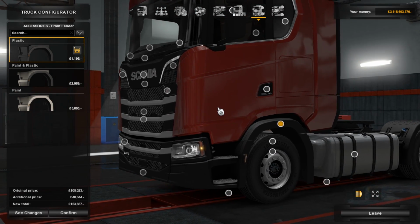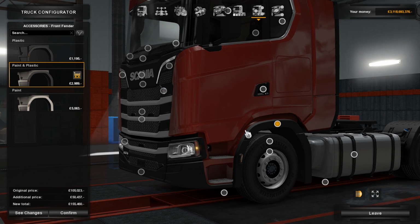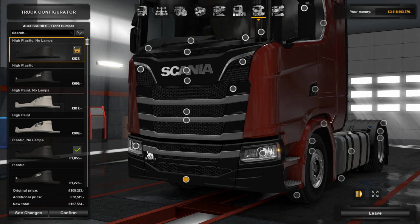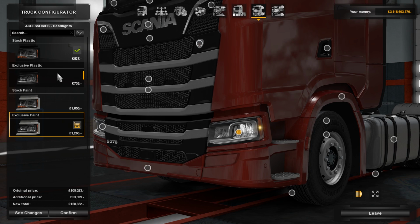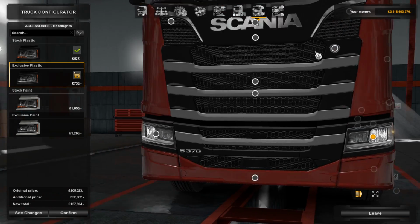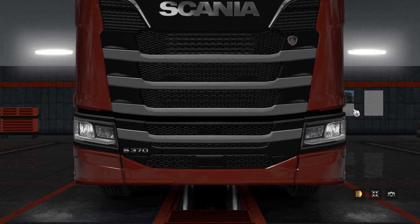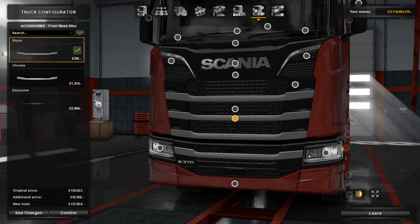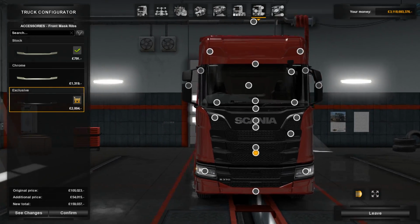But if you do want to remove all the plastic, there's this option here where you can add in the lower side steps to paint, and then you can do the wheel arches as well. Then you've got the front here, so it all works together nicely. You've also got the painted versions of the lights or plastic, depending on if you're on a budget. But it does look kind of nice, the way that line feeds out along the lights and comes back in if you went for the plastic. Probably best if you went for the black actually. Yeah, that looks really aggressive now. I like that a lot.